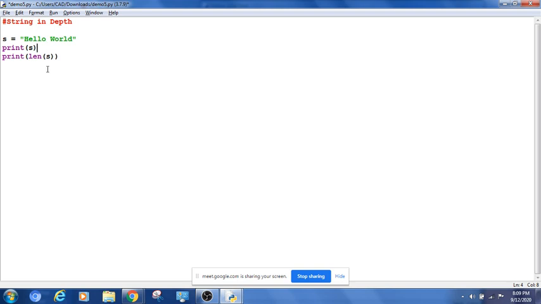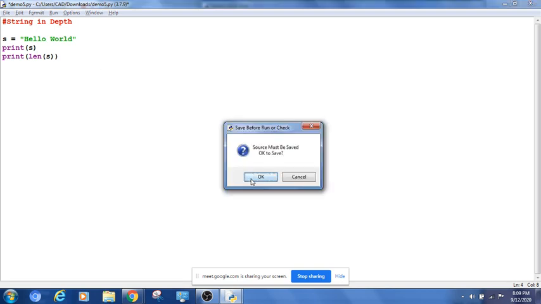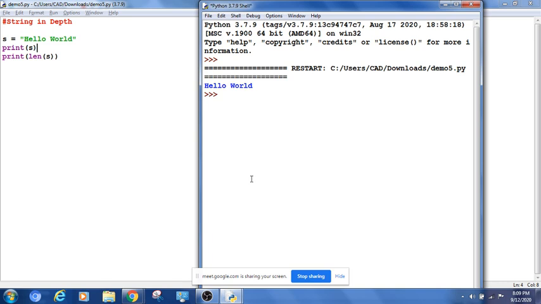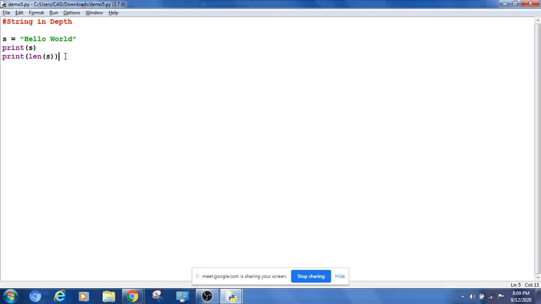If I say len of s and run this, it is going to give me how many characters are there in hello world, including the space. So you see here, these are the 5 characters and world also will have 5 characters, but there is one space also included as a character. So total are 11 characters. Okay, got it? So the length function will help us to give the length of this string, right?